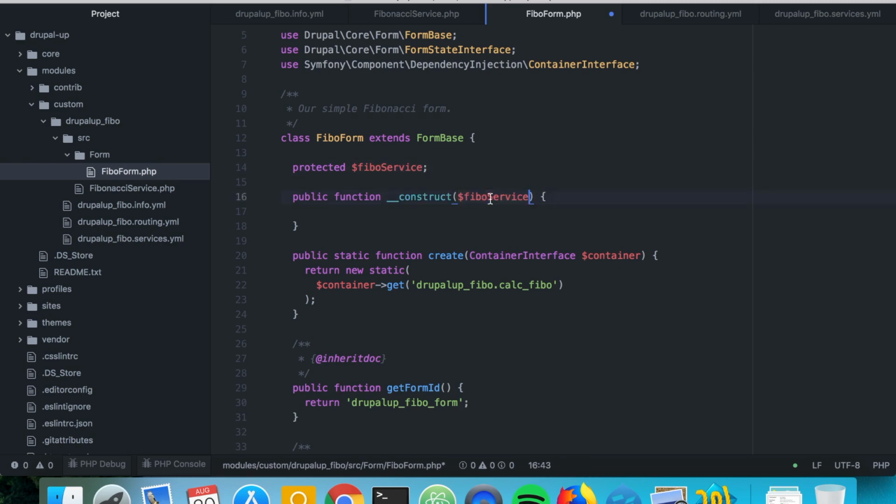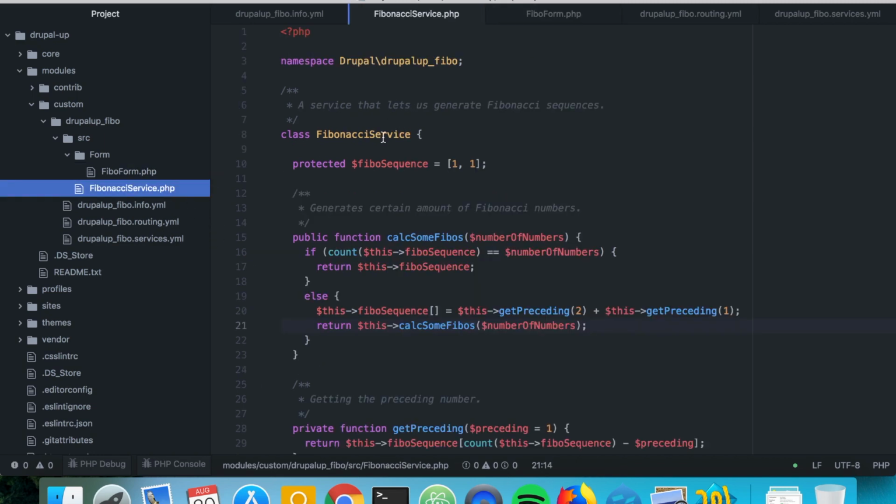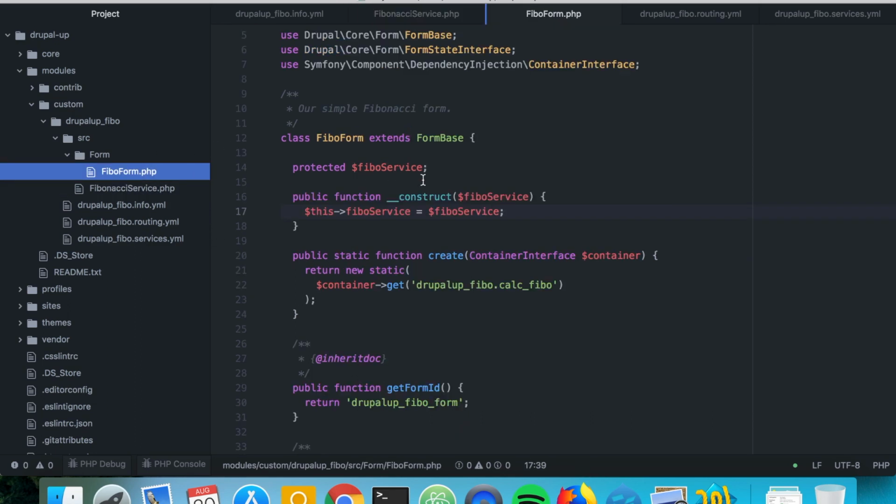It's basically the same, and we're saying here this Fibo service equals Fibo service, and we may as well say that we expect it to be of type Fibo service.